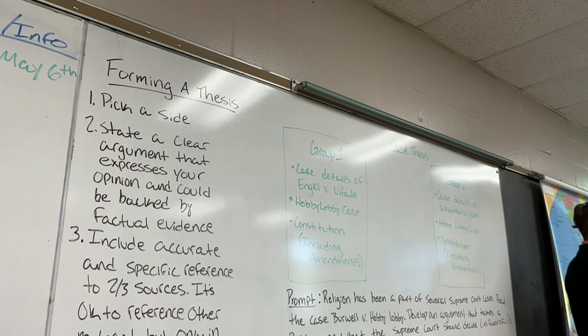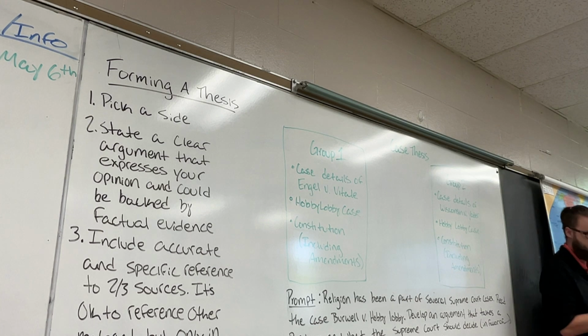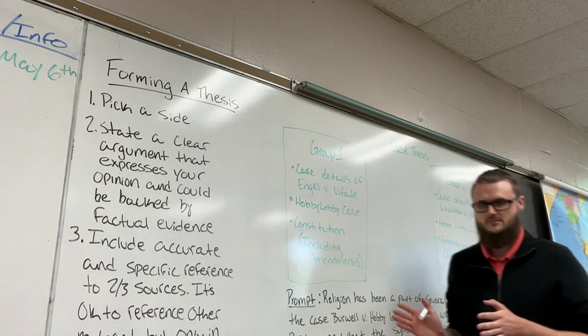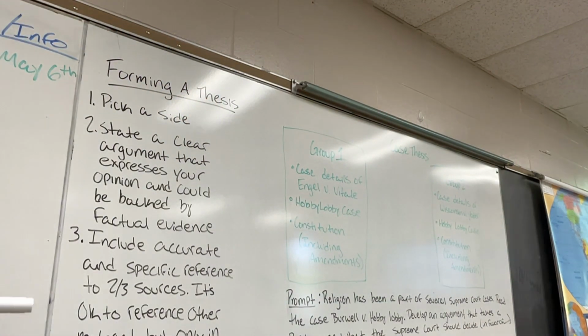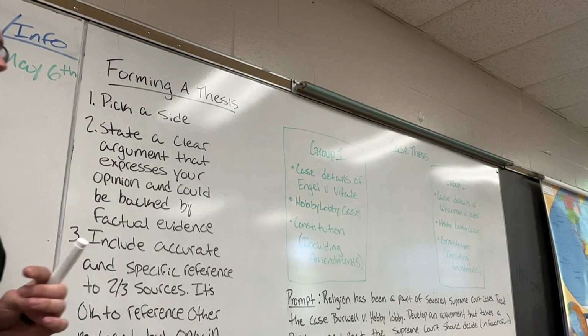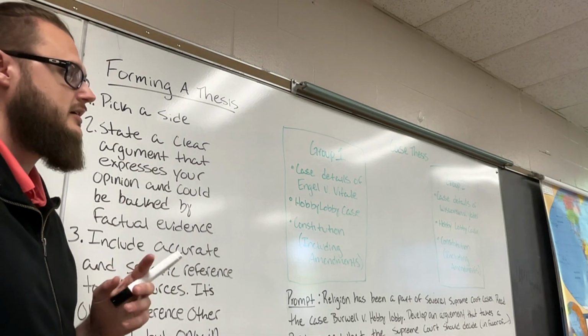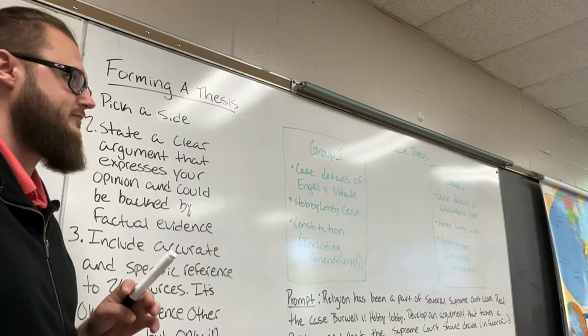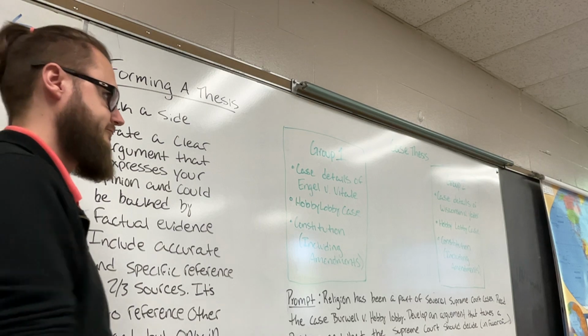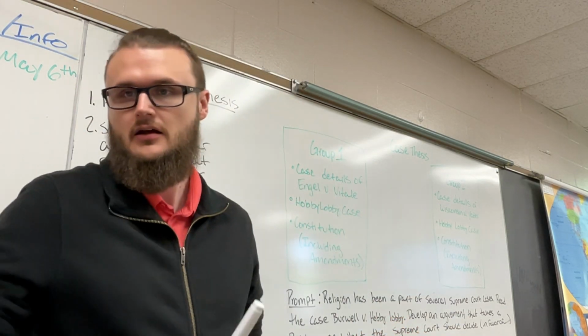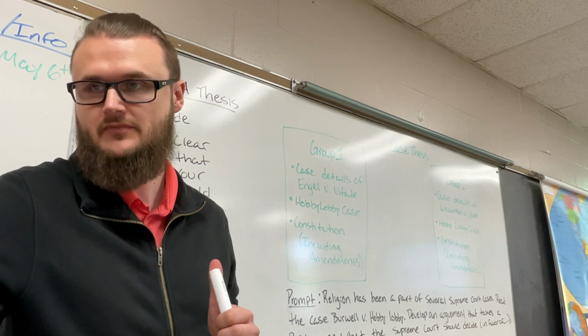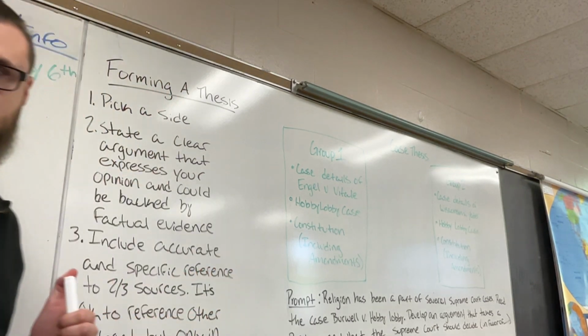If you want to add in a third to really drive your point home or help cancel out a counter argument, you could, but just make sure that you're using at least 2 of the ones that they give you on the prompt. Usually they give you 3 and you have to use 2. We don't know which 3, it's just a random combo they give to you. So that's what we're going to work on today.